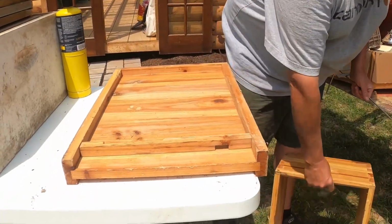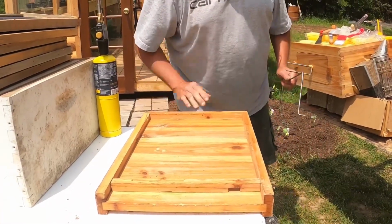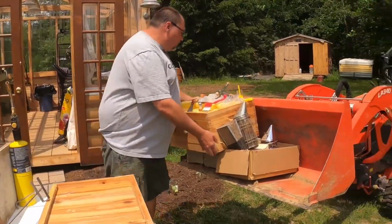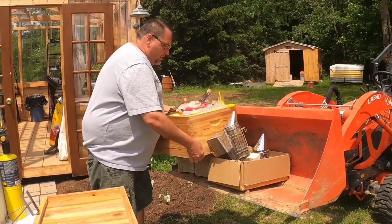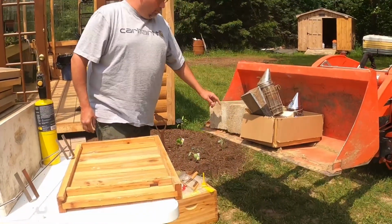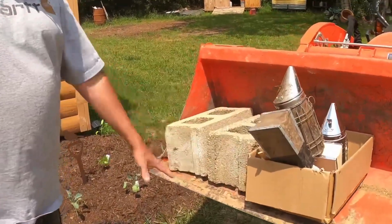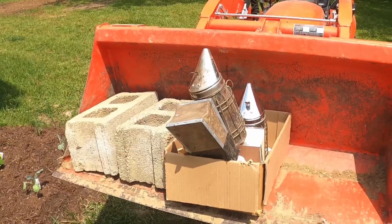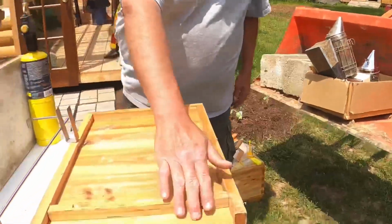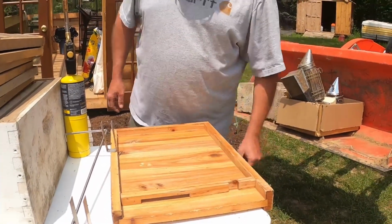So once you have your base set, when you do your base, you want to have it off the ground, like 10 inches or so. I'm going to show you all this stuff here in a minute too. I'm just going to use some cinder blocks. I think they're 9 inches, I don't know, I didn't measure them. It's just to keep the moisture out of the bottom of the box, so the bees can go in and out, and on the landing here, you don't get a lot of wet buildup, dew or anything like that.